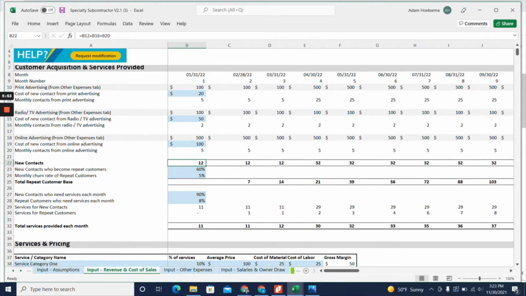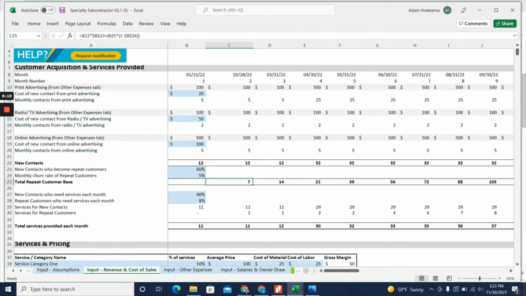And we're saying what percentage of those new contacts become repeat customers. So let's say you close 60% of them. That's what this is saying. And then what this is saying is, you have a customer base now.